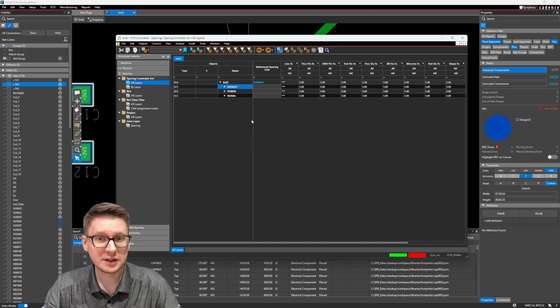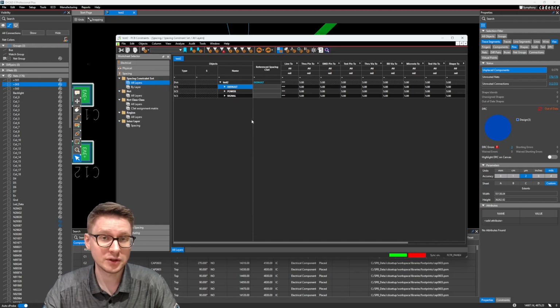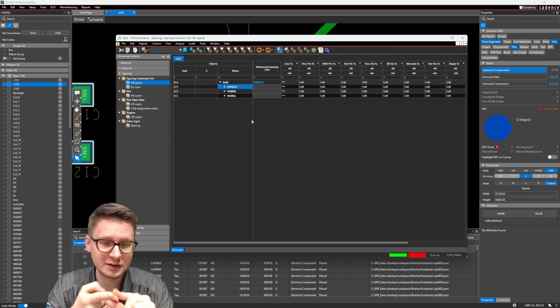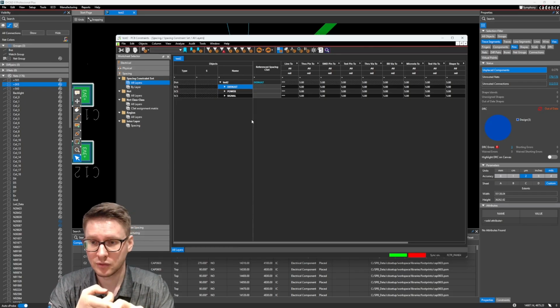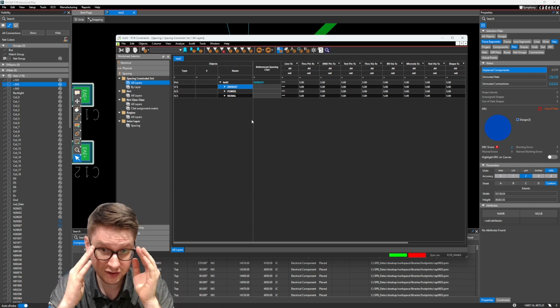Now usually the spacing will depend on one of two things. One is the voltages that you're working with, right? So if you have high voltages in your design, you want to make sure that your creepage and clearance is set accordingly. You don't want it to be arcing between traces.